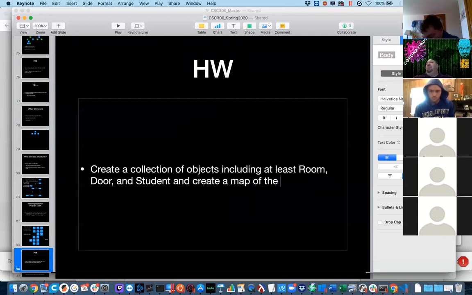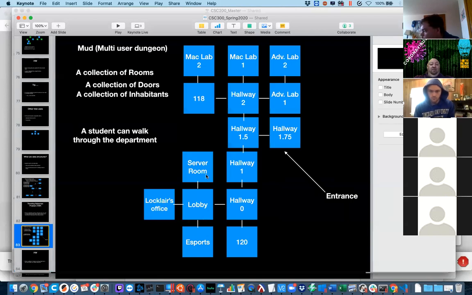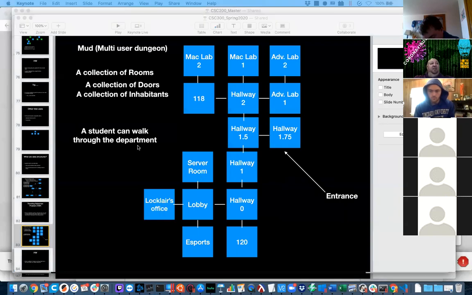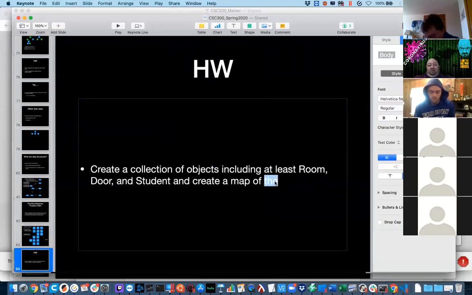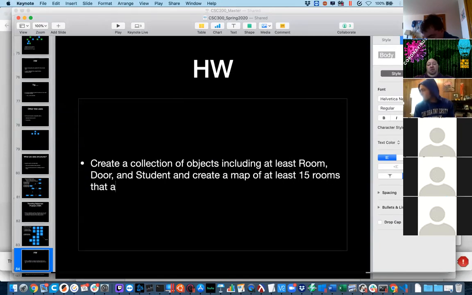You can design the map however you want. We'll say of at least 15 rooms that a student can traverse.